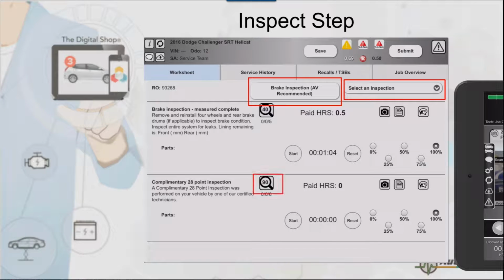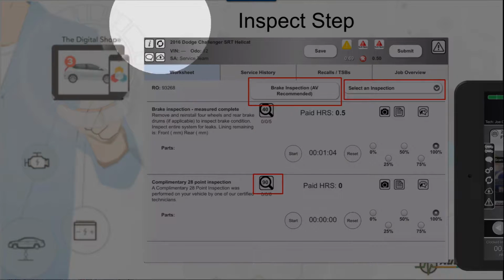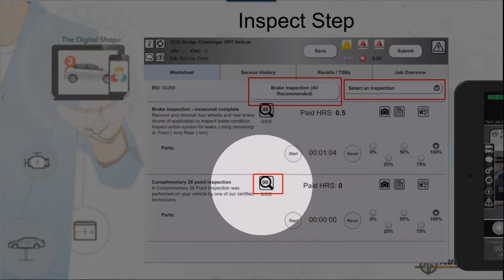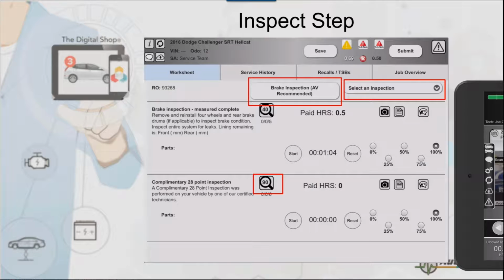And the third way, which I like the most, is to use the ultimate or special markers to set up a box right on the labor line that a technician could just tap and open the required inspection. As you begin using more different inspections like HVAC inspections and electrical system inspections, ABS inspections, and so on, this will be more important to you, and you can explore that using the ultimate markers.